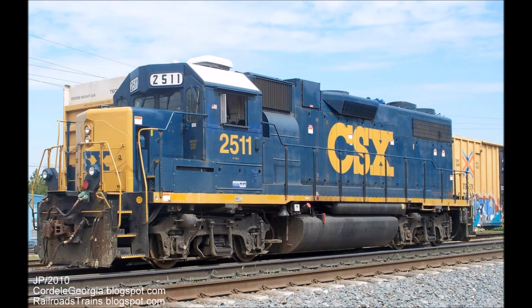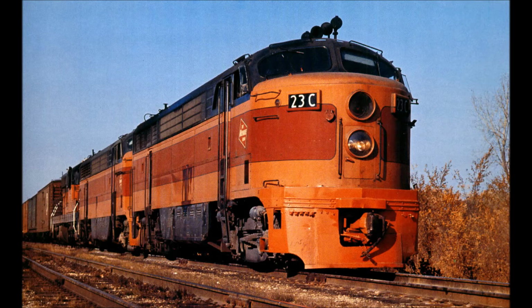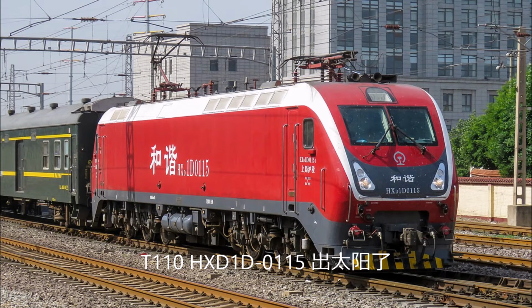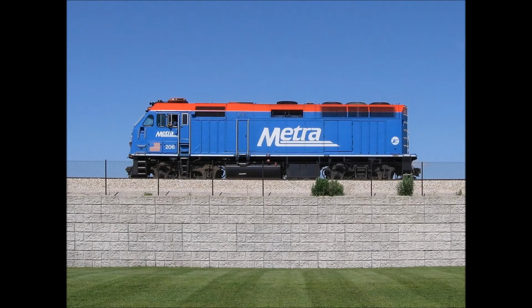Diesel mechanical propulsion is limited by the difficulty of building a reasonably sized transmission capable of coping with the power and torque required to move a heavy train. A number of attempts to use diesel mechanical propulsion in high-power applications have been made, e.g., the 1,500 kilowatts (2,000 horsepower) British Rail 10100 locomotive, although none have proved successful in the end.